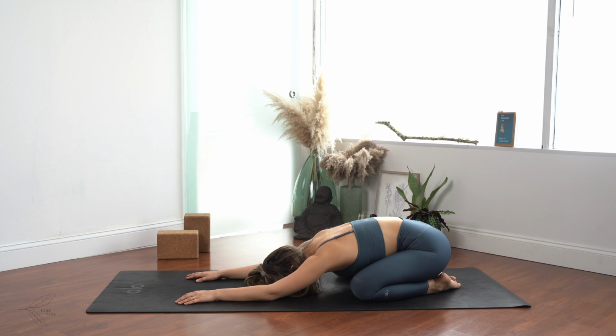Take this time to set an intention for the day to come. Remember the movement, the breath, and the awareness that you started the day off with. You're welcome to stay here for as long as you'd like, or take Shavasana on your back.